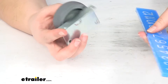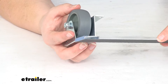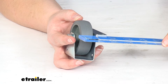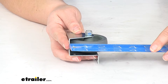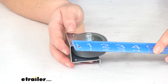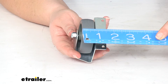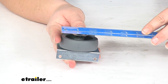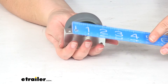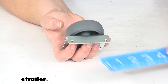As far as the sizing for this, our bracket here measures about 2¾ inches long, and then overall measures about 1¾ inches wide and about 2¾ inches tall, going from the top of that bracket to the bottom of the wheel. The wheel itself is about 7/8 of an inch wide and roughly has a diameter of about 2½ inches. The distance between the mounting holes center to center is about 2¾ inches, and each of those has about 3/16 inch diameter.